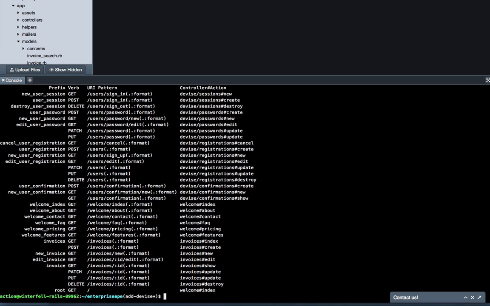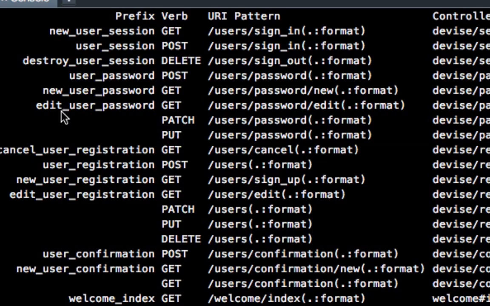If you remember, we have welcome and then we have invoices, but now you can see a whole list of new routes that we can use for users. So we can create new users, we can destroy user sessions, that's code for just signing out. You can reset the user passwords, you can do all kinds of really neat things.